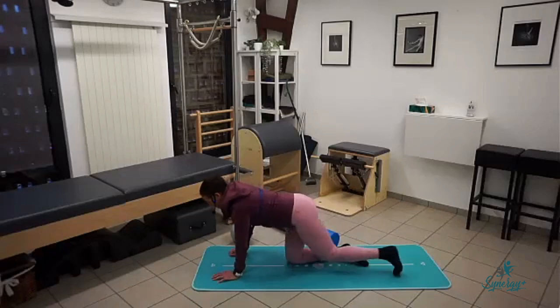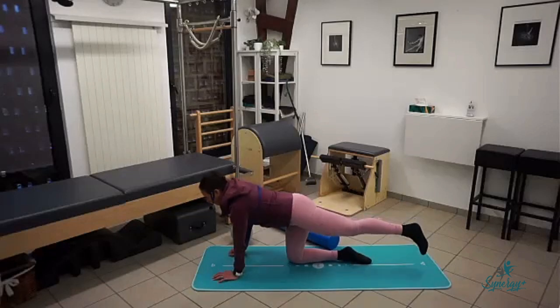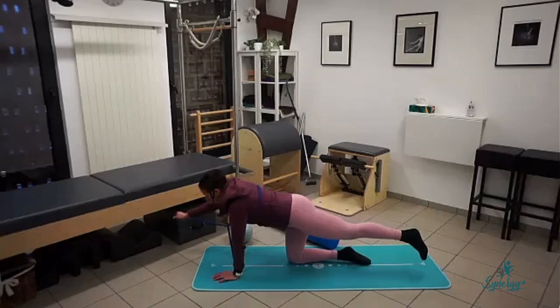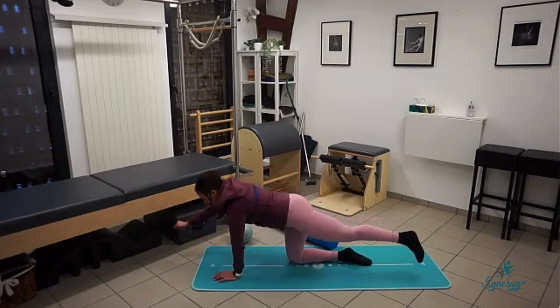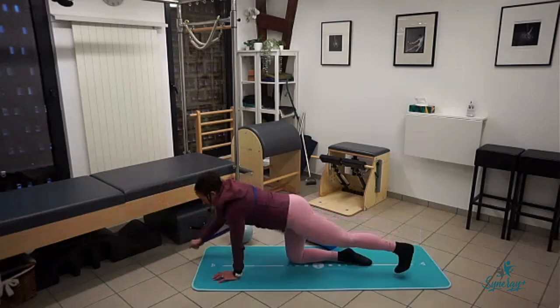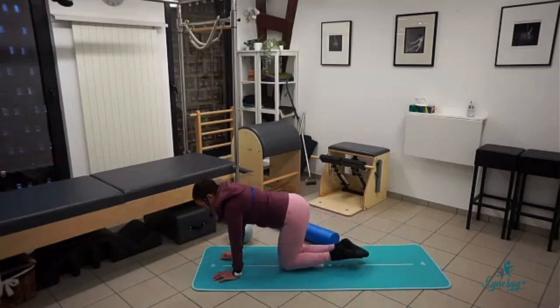Slide the leg out first. And float it up. Find your foot stability. Other arm, opposite arm reaches up. And here we go. Down, up, down, up, down, up, down, up. Nice job. And bring it back in.